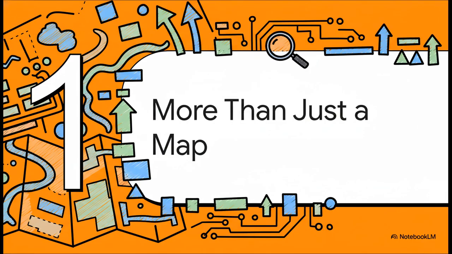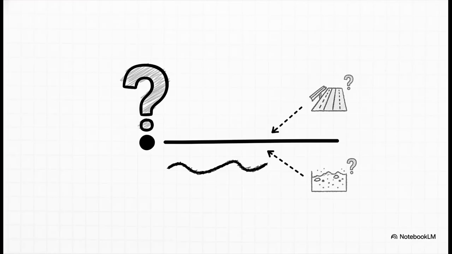So let's think about that for a second. What happens when you have a map, but it's missing all that crucial non-spatial data? Well, it's not really just a picture, is it? It's more like a locked database, just waiting for the key. I mean, think about it. Imagine a map with just a bunch of dots on it. One dot might be a village, a line might be a road, but without any other info, that dot is just, well, a dot. And that line, is it a superhighway or a bumpy dirt track? You have no idea. It's pure location, but with zero context. And honestly, that's not very useful, is it?